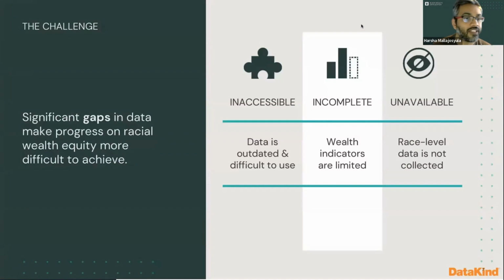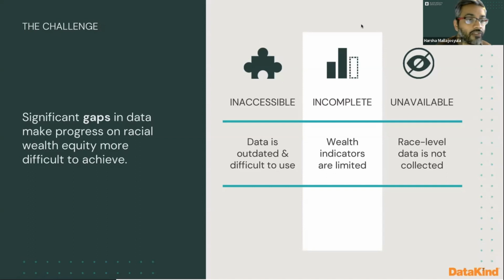So what are some of the challenges that we've seen as we've built out the Black Wealth Data Center? Often, data that is disaggregated by race is inaccessible. I've spent hours looking through census tables, and I agree that I get lost in them quite often. So accessing data that is put out by the US Census Bureau can sometimes be a challenge. Often we also see that some of the indicators that show information disaggregated by race are incomplete. Some of the estimates in rural areas are not available for data disaggregated by race.